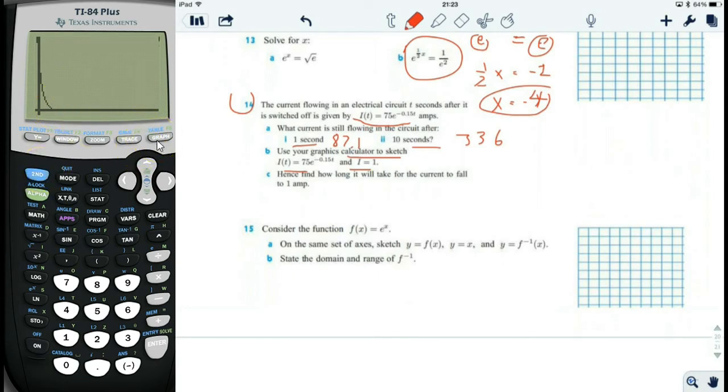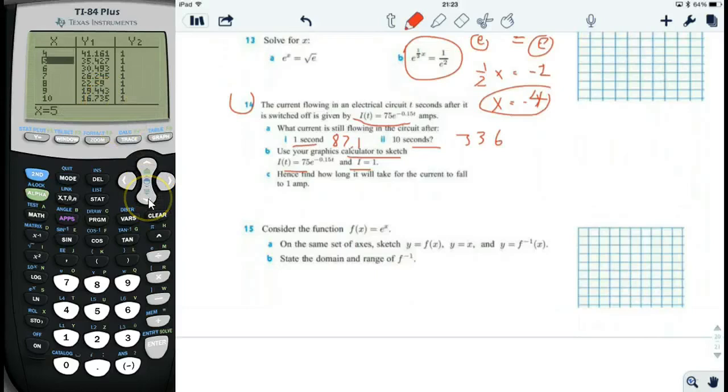So we can use second table to see when it reaches the value I equals 1. It looks like we don't need to change the step size. Even with a step size of 1, we're going to get there pretty soon, right? 6, 5, 4, 3, 2, 1. There we go. So between 28 and 29, it reaches I equals 1. So t equals 28 something. 28 or 29. Is it seconds? Probably? Yeah.